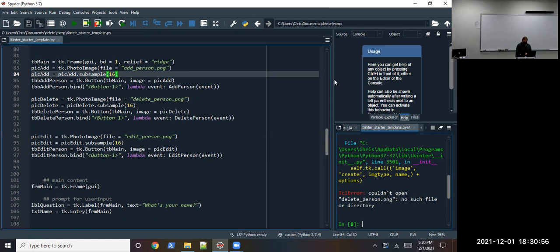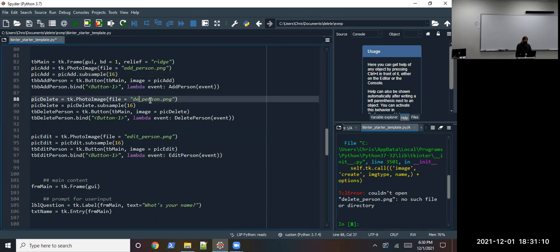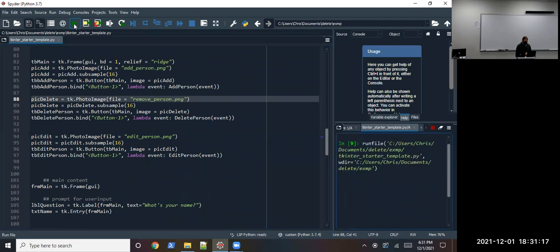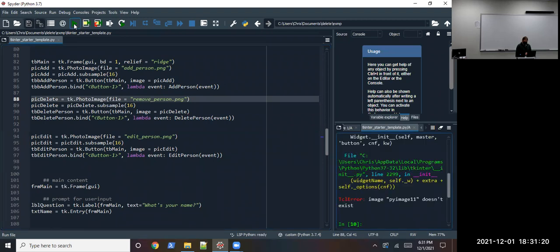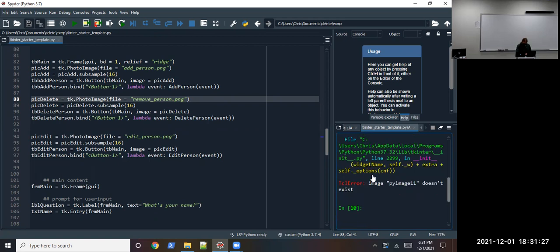Uh-oh. What's that error message say? Couldn't open delete person.png. I'm going to name it remove person. Image 11.